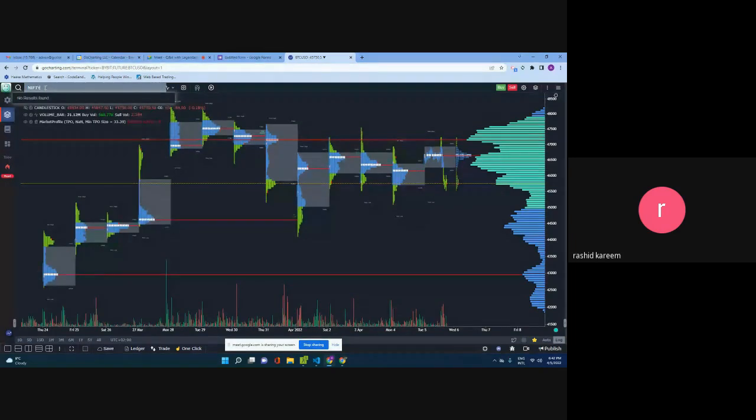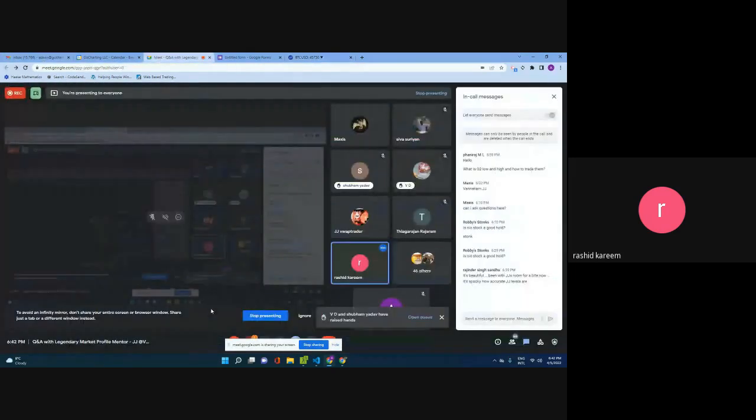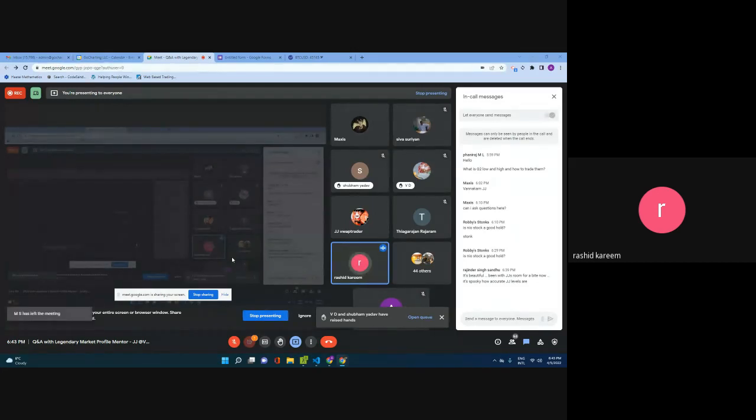Sir, while considering the profile shape, how many days do we need to consider to get the cumulative profile shape? Because most of the ranges tend to get into the normal distribution shape, right? So do we consider the entire days in that particular range to analyze the profile shape? Yeah, what I do is I just look at every session separately, right? So like for me in futures, it's Monday, Tuesday, Wednesday, Thursday, Friday. And then I'll look at the last overnight session and the profile shape.